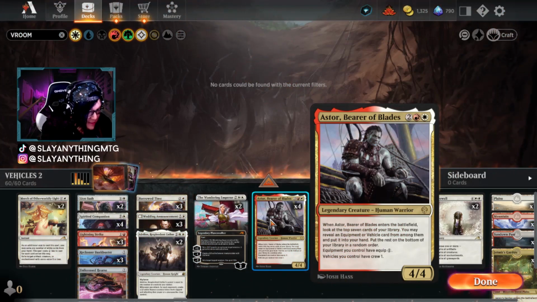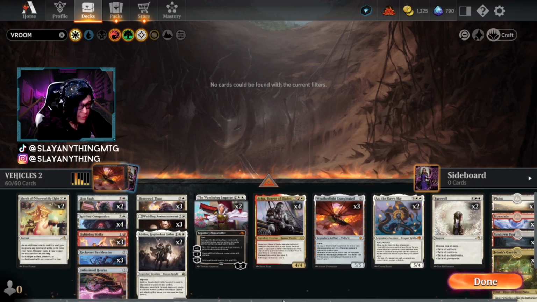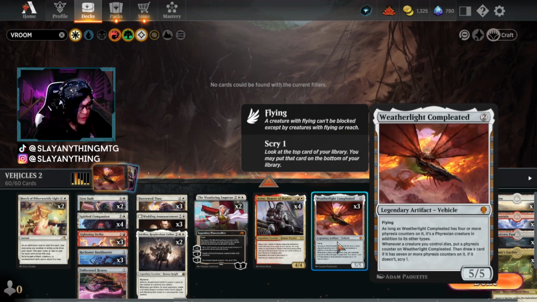Alright Slayers, this looks like the perfect place to end today's video, and I had a blast playing this one. It felt like a mix between that kind of mono-white enchantments deck that I played earlier with Defiler, mixed with a little bit of tokens, some other really strong finishers. Astor, Bearer of Blades was super cool here. Being able to make our vehicles crew for 1 creature power was super powerful.